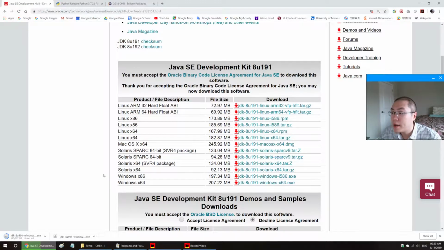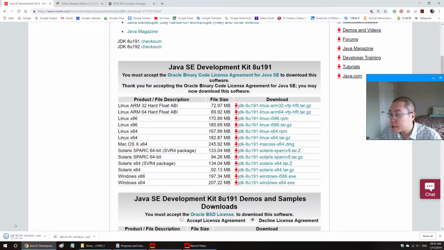That's why you need to first install Java in your operating system. Remember, it should be Java JDK, not just Java. Even though you installed Java in your operating system, you still need to install Java JDK.